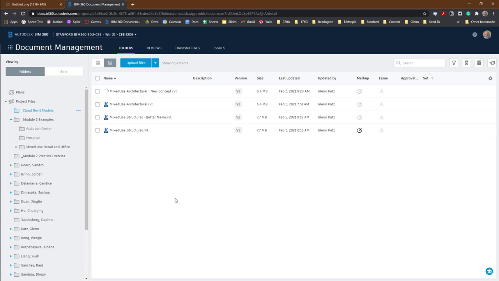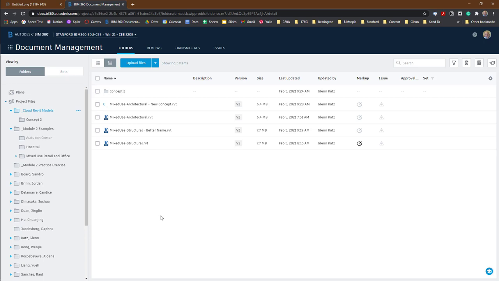Similarly, it's very tempting to think about taking these files that are out here in the BIM 360 Docs interface and move them around, because you want to organize things a little bit differently. So I, for example, want to put a subfolder in here. I'm going to call this Concept 2. So your inclination may be to say, great, this is hanging around in here. I'm going to move one of these files into the Concept 2 folder.